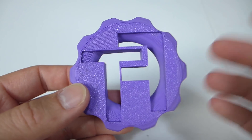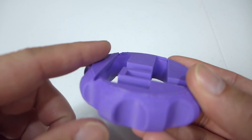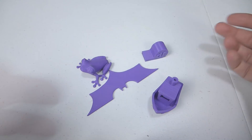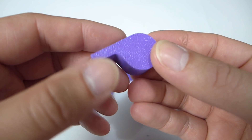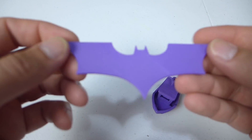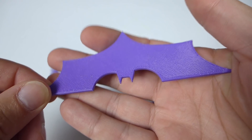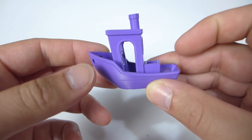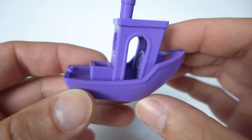Then we have some sample prints from the i3 MK3 SD card — a little Joseph Prusa whistle, which works out really well, printed on the textured bed. And then a little Batman logo, also printed on the textured bed. You can see it has that little reflection of light — that texture shows you it's the powder-coated bed. Then we have a benchy, a very good-looking benchy, again on the textured bed. Look at the quality of that print. Just amazing.